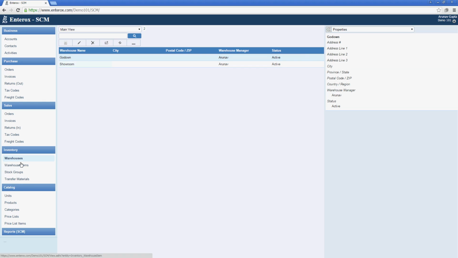We'll come back to the rest of the elements in inventory, but let's first start with procuring some items to be stocked in our warehouses. So we'll go to purchase process.